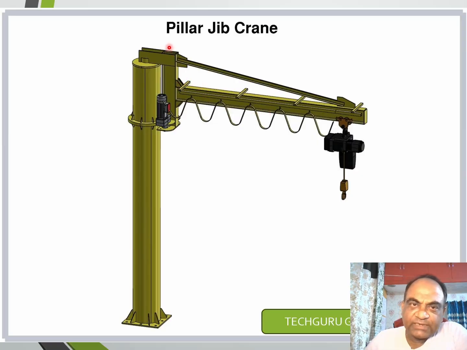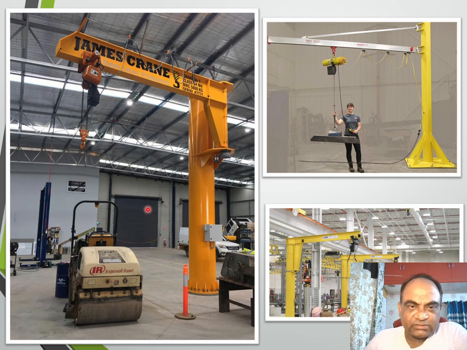This is a special crane, a jib crane. Basically, it is mounted on a pillar, and this arm can rotate in its periphery and can serve that area. So its name is pillar jib crane. Some different types of the pillar jib cranes are here. They come in different capacities, and different designs also. So here are different designs of the jib cranes.